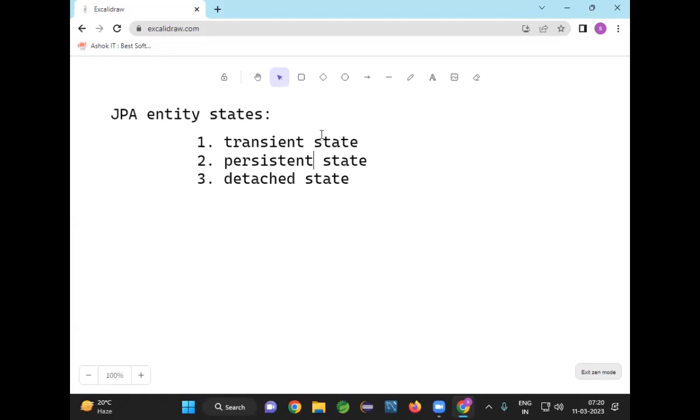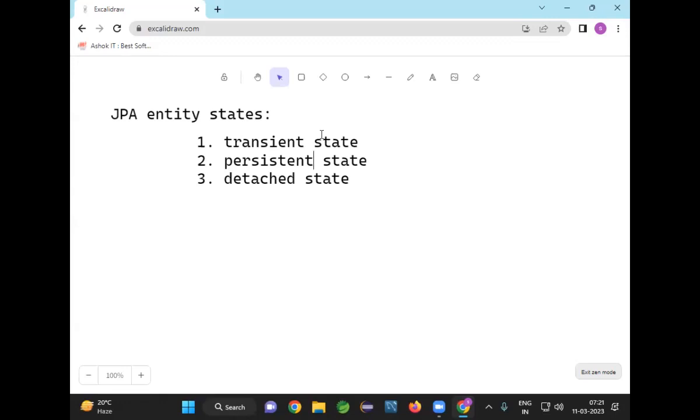Persistent state means the object has an association with the entity manager, because you are calling entity manager dot persist. When an association is established between the entity manager and the object, that object is in persistent state.